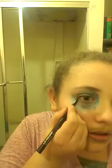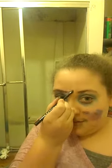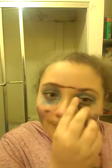This is the finishing touch. The eyeliner. What color is this? Black. But she's not using it for her eyes. It seems to be kind of not going on. Oh, Lord. You are doing great. That is the perfect spot to put eyeliner. And you're not going to do my beauty mark. You got two of them. Yep, and I need to finish up my eyebrows. Well, you look great.